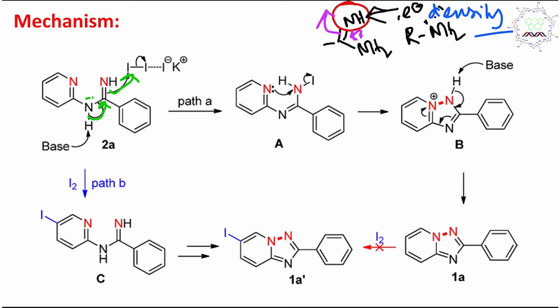As I told you some time before, intramolecular reactions are both kinetically and thermodynamically favored, and 5-member ring formation is favored. This is 1, 2, 3, 4, 5. Here also 5-member ring formation. So in this way this compound will be produced. Now after this nucleophilic attack, this nitrogen is having a positive charge, it's a pyridine derivative you can consider. So in the next step, base will abstract this proton, it will come here and go. So in this way you can say, sir, aromaticity is disturbed.